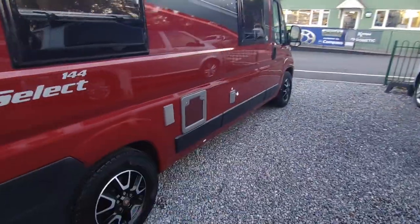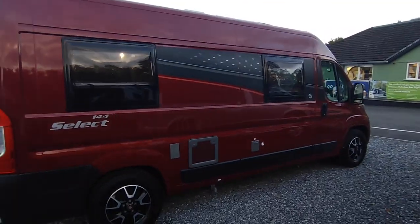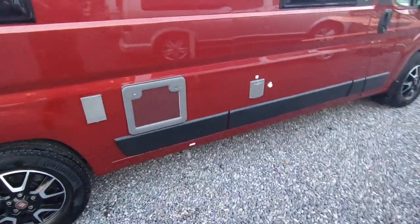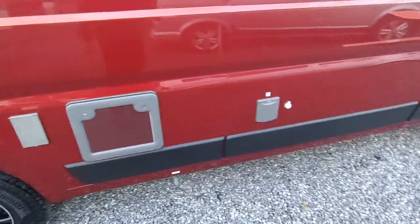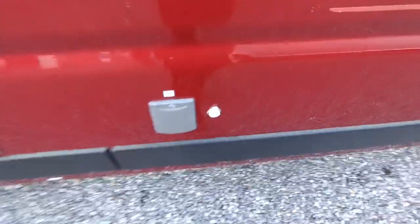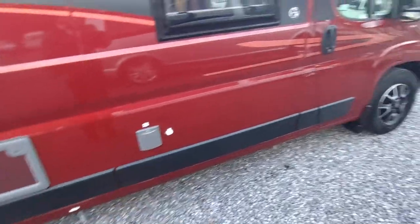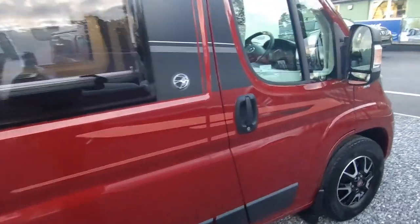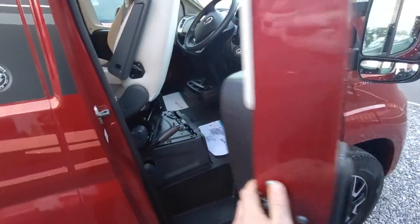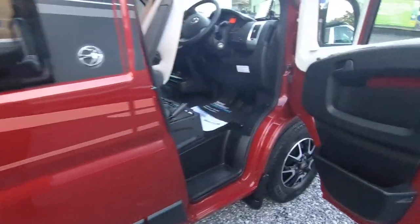Coming around the driver's side, we've got your mains hook-up. This one had a factory-fitted 40-watt solar panel which has been removed and upgraded to a 100-watt solar panel you can see up on the roof, along with a TV aerial. That's your waste water drain point, your cassette toilet dump point, and fresh water infill point. There's also a little two-pin 12-volt socket so you can use a sucker pump to fill the tank. Absolutely gorgeous colour — I love Profundo Red. Unfortunately, due to chassis supply problems, Fiat simplified their colour range and got rid of all the golds, blues, and things like that, so Profundo Red's bit the dust, but it's a lovely colour.